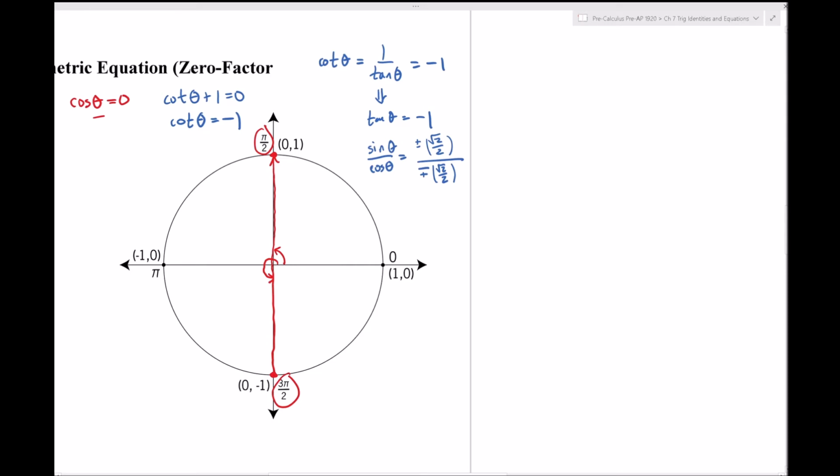And that happens, tangent is negative in which quadrants again? Quadrants 2 and 4. Those are supposed to be straight lines, so just pretend those are straight lines. So that's going to be this angle, and then this angle. That already looks a little messy, but we've got to figure out what those angles are. So that's a 45-degree reference angle. 45 degrees has a pi over 4 structure to it. So this one here is 3 pi over 4. This one here, if you remember, is 7 pi over 4.